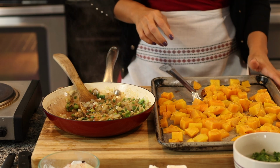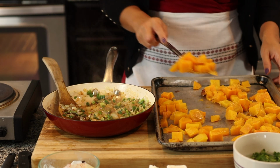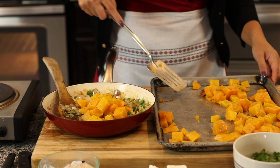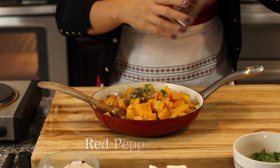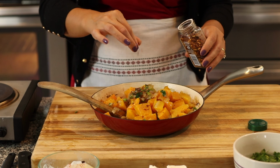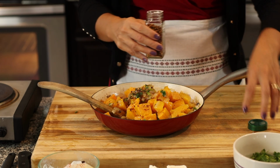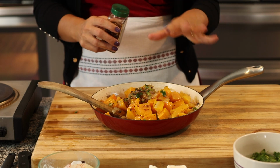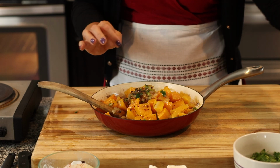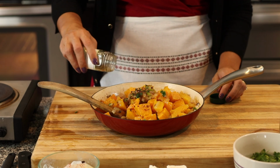The butternut squash is out of the oven and it hasn't cooled down yet, just a little bit actually. I'm just gonna add it carefully to the onion mixture. Now I'm just gonna season it with a little pinch of crushed red pepper flakes. Butternut squash and crushed red pepper flakes go really well together. It has a slight nuttiness and a little bit of a sweetness to it. And the kick from the chili flakes is really nice. It kind of wakes it up.